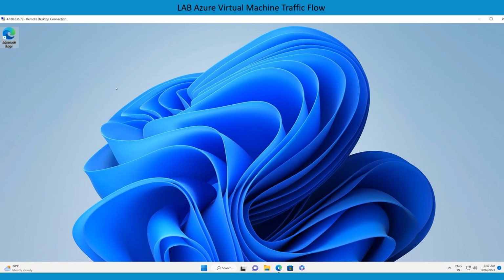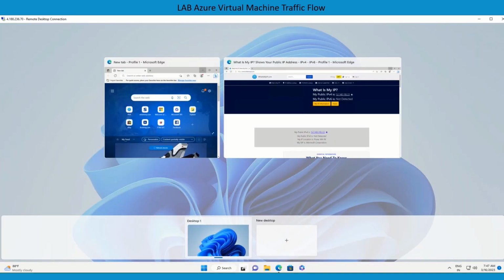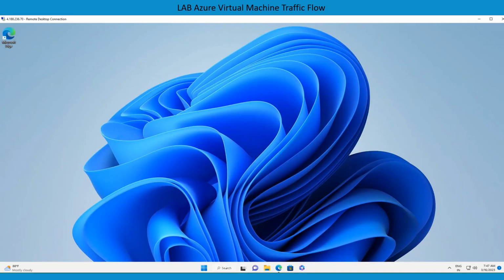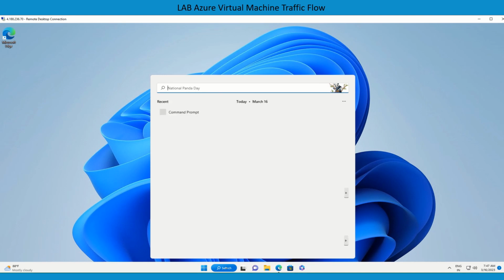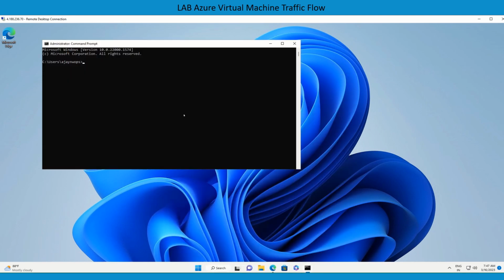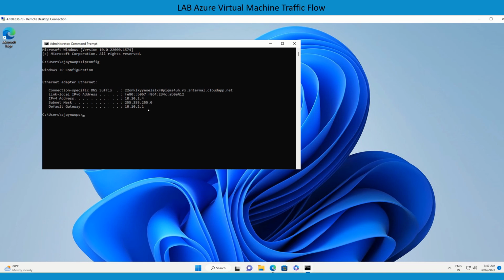I'm logged into the Windows machine which is 01 and which is part of VNet 1. Let's verify a couple of things before we go further. I'm going to open a command prompt to verify the IP address. This machine has 10.10.2.4 and we do not have any public IP address assigned.